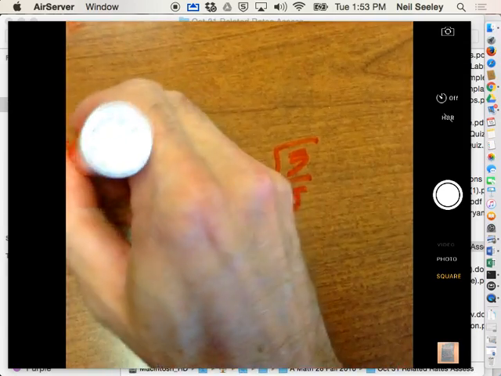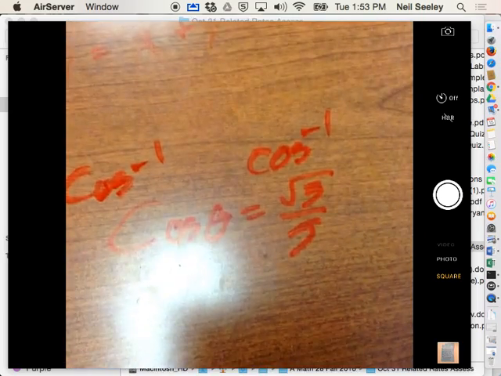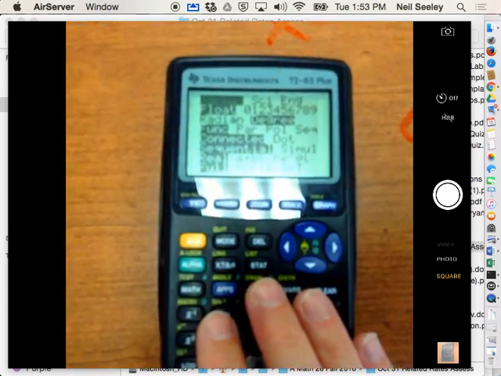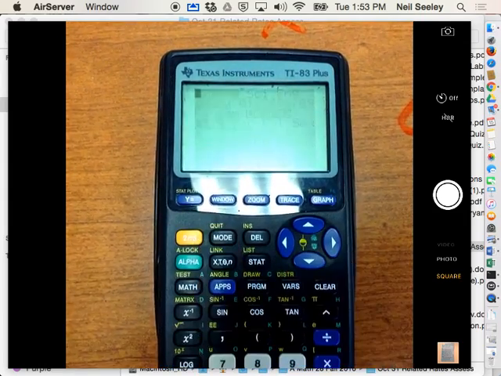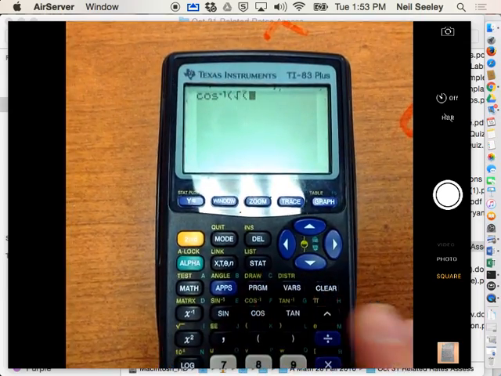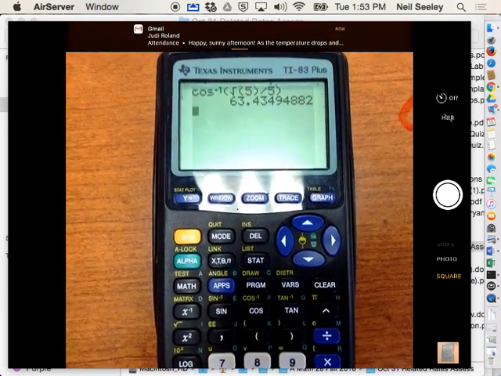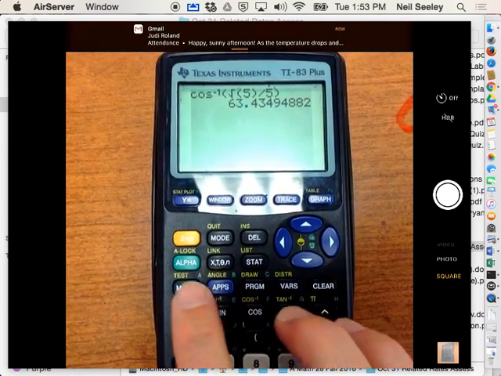And you remember we do arc cosine of both sides? Like that? Okay, so that's what I'm going to do in my calculator. I just want to know what the angle is. You got to be in degree mode because it is a degree thing. So I do arc cosine of square root of 5 over 5, just for reference, not fanciness. 63.43 degrees.